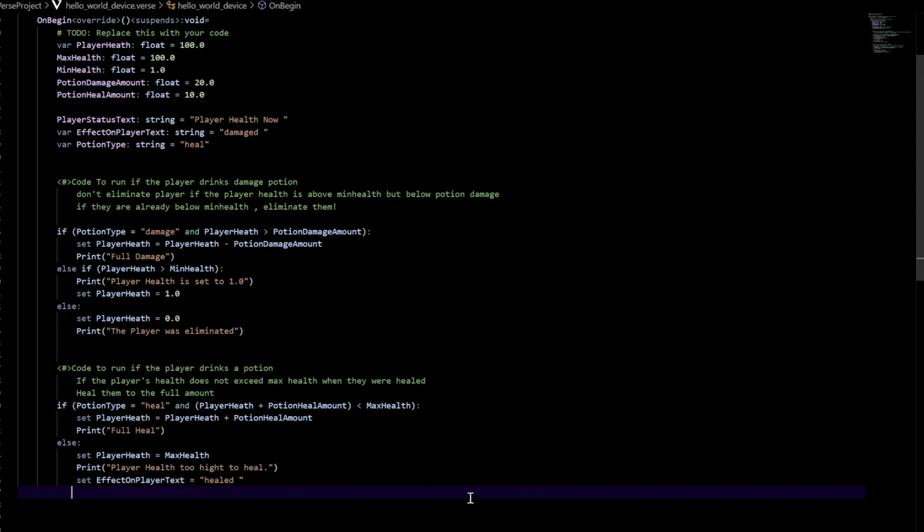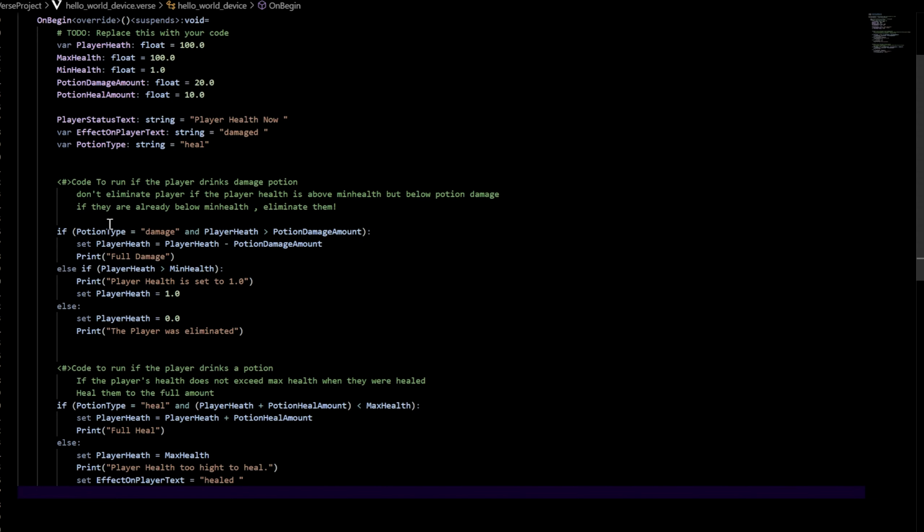So now that all of those are there, basically, if the potion type is set to heal, only the healing code should run. Right? We got the potion type. Cool. It's set to heal already by default. So that means that only the healing code should run, which is down here.